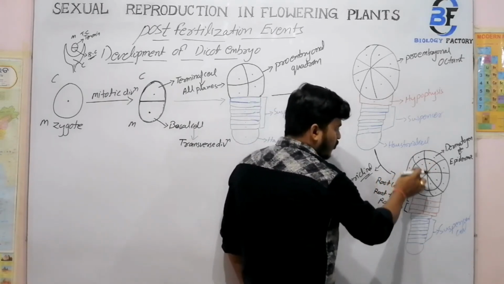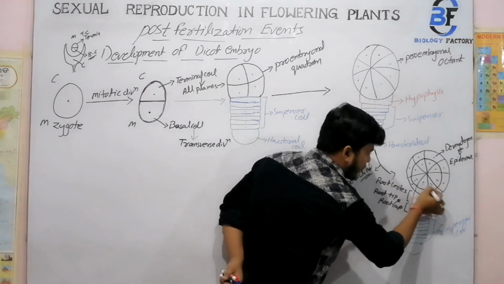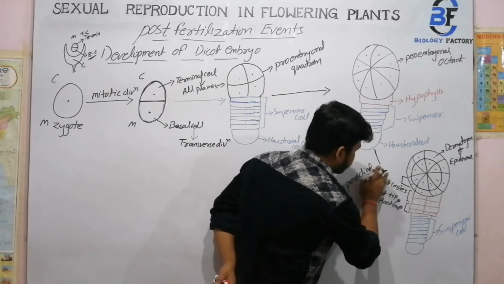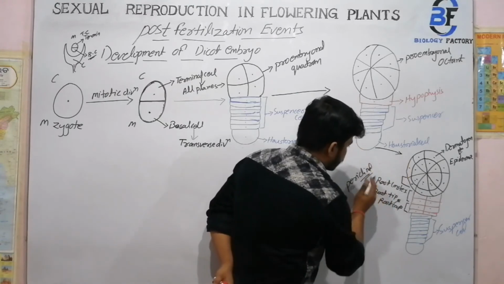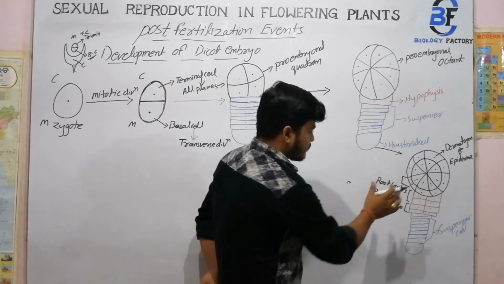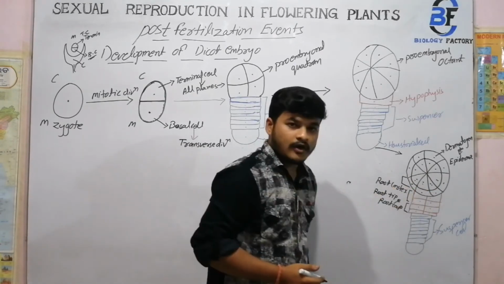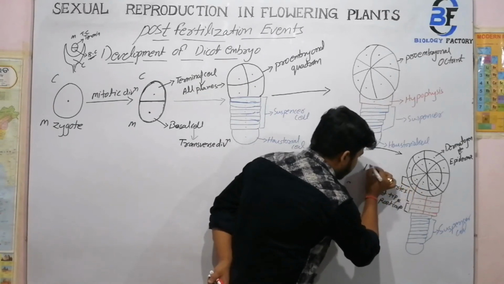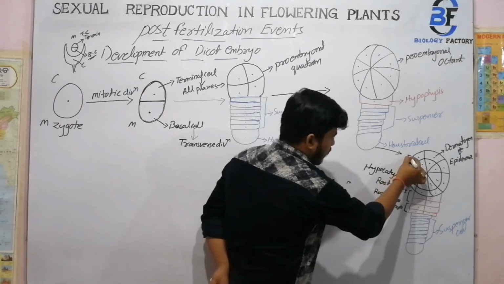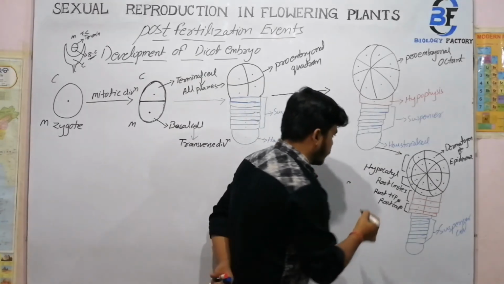Next, in the proembryonal octant, the lower 4 cells, that means 1, 2, 3 and 4, these 4 cells form, I just erase it a little bit. So the cells towards your lower side, attached to your root cortex cells, form the hypocotyl. That means the lower 4 cells form the hypocotyl and the upper 4 cells form the plumule or the cotyledon.